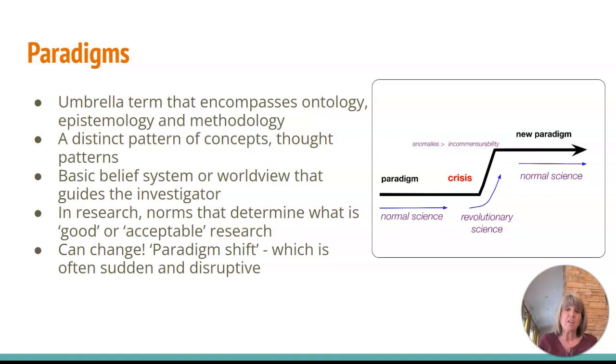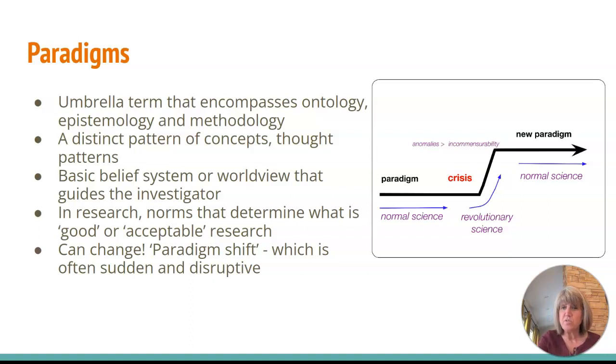So that's the theory, and I think in many cases it does apply to educational research as well. So what do we consider good or acceptable as research in the educational community? Well, recently, in the last 30 years or so, we have undergone a bit of a paradigm shift. And so I'd like to talk to you about that for just a minute.